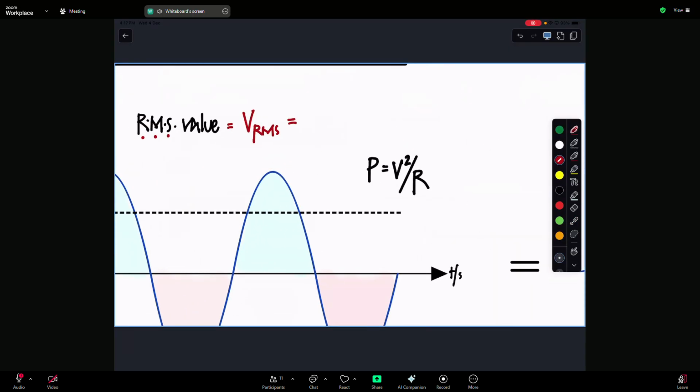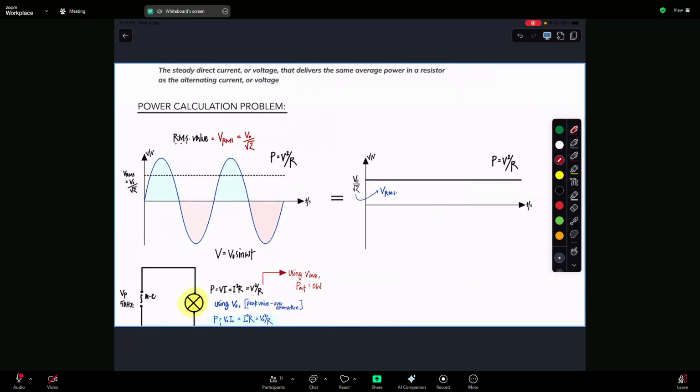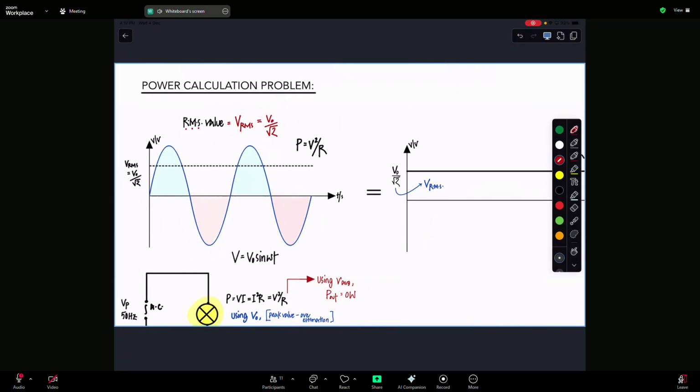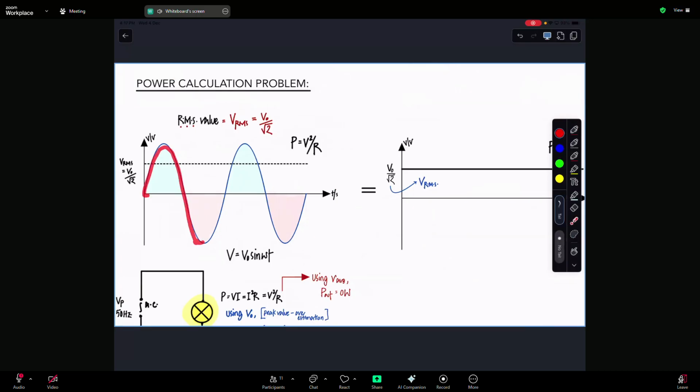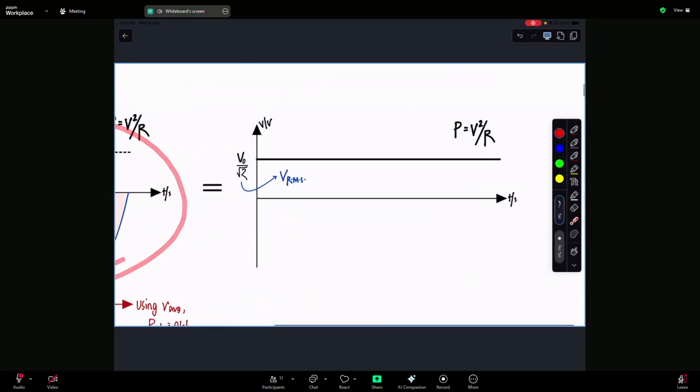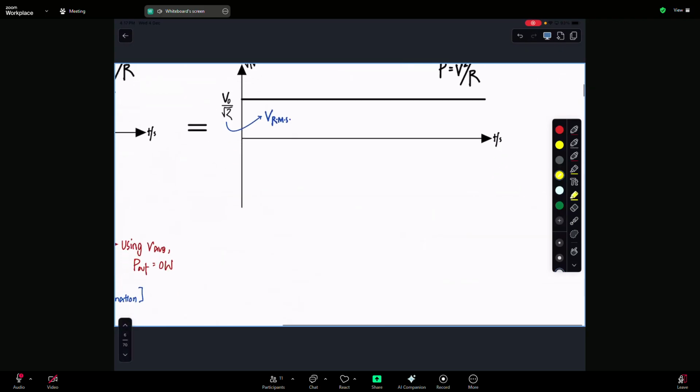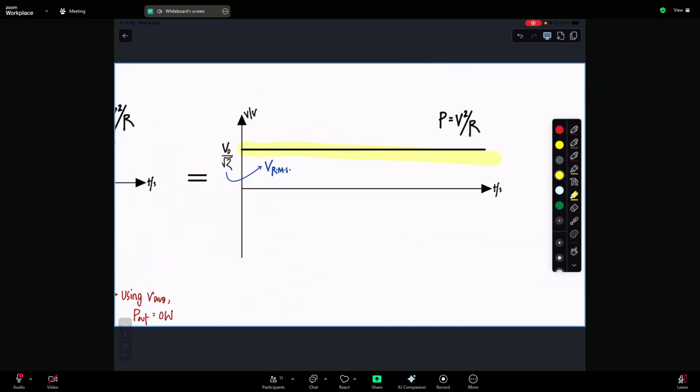Now, what does VRMS mean? Let me explain. So V naught divided by root 2. VRMS basically means that you have converted your alternating graph into a what line? Straight line, right? And that's a what supply? DC supply. What you have done by doing this math is that you have converted your AC supply to an equivalent DC supply. That's the term they use, okay? What does it mean by equivalent DC supply?